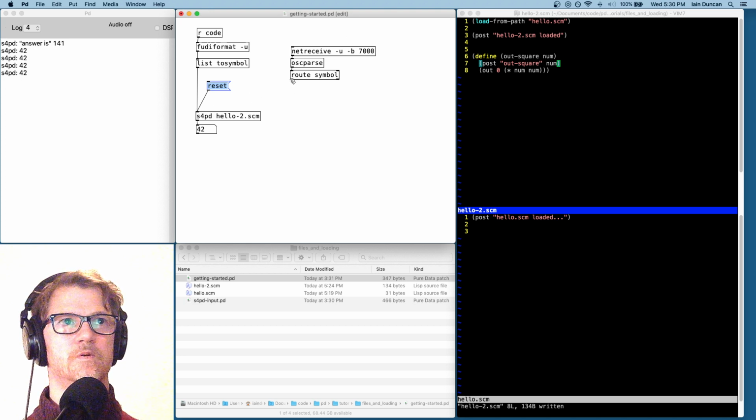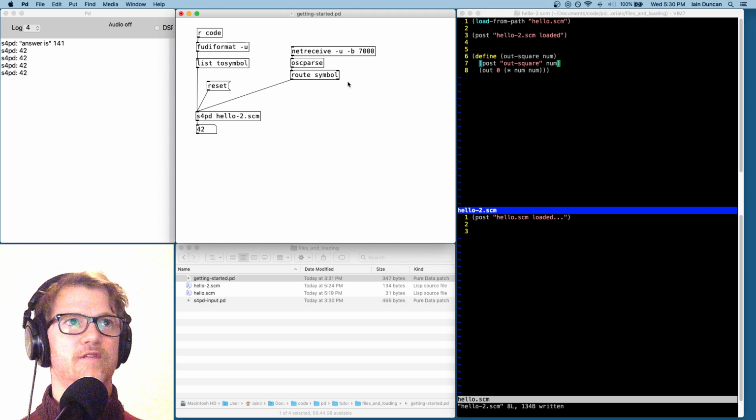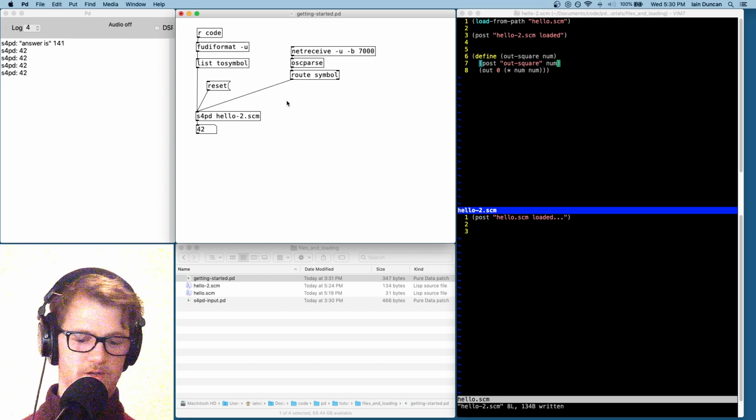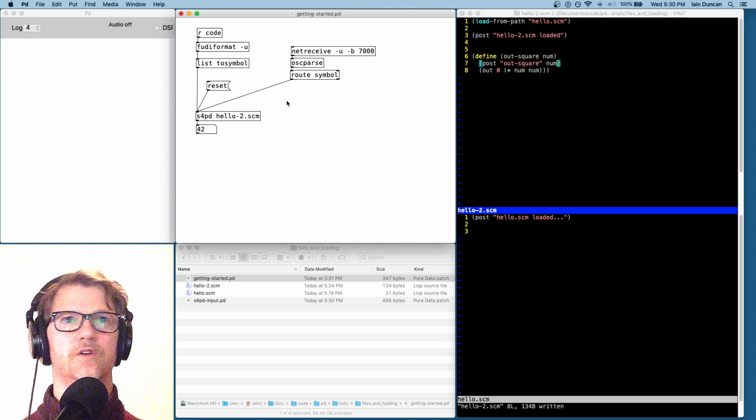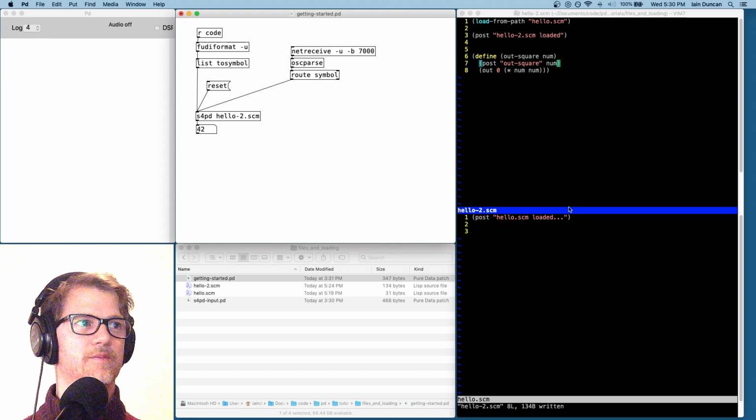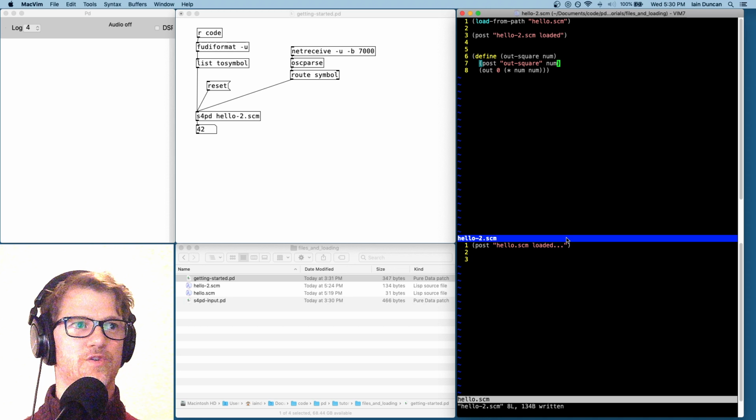So this will take any valid OSC message. Boy, that's flailing here. And what is going on? There we go. That will take any valid OSC message that comes in over port 7000 and convert it into a format that the interpreter can run itself. So let's take a look at how we do that. I'm not going to explain the details too much, but I'll just show it briefly to you on screen, and anybody who wants to ought to be able to build something similar themselves.